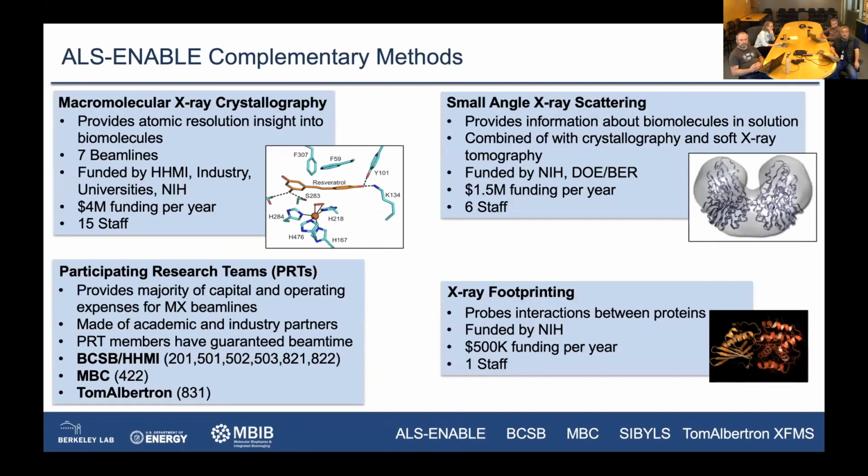And so what we'll be talking about today is, of course, macromolecular crystallography to get our atomic resolution structures. We have 7 beamlines. It's funded by industry, HHMI, the NIH, and various universities. Small angle scattering at the SIBYLS beamline 12.3.1, Greg Hura will be telling us about, and how we can look at biomolecules in solution and how we can combine that with crystallography and soft X-ray tomography.